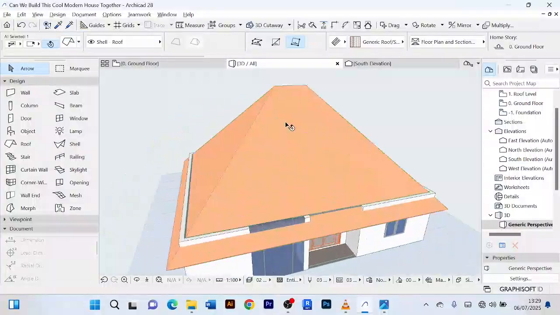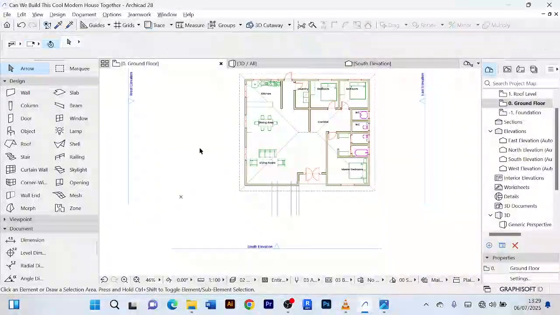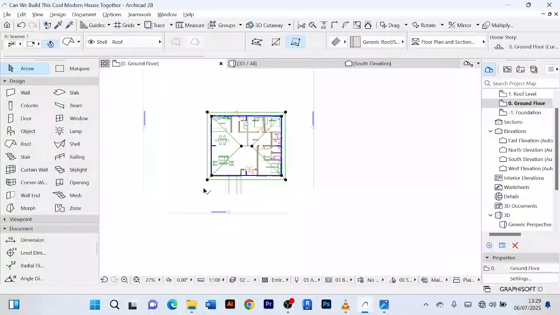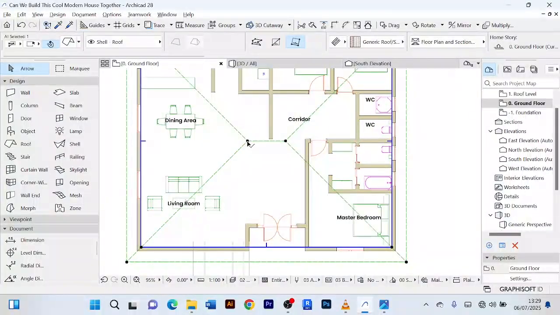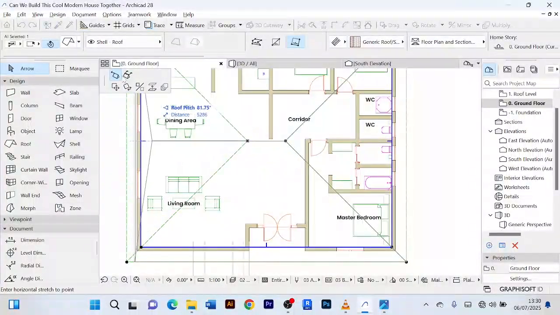However, if you want to change this hipped roof to gable roof, you come to your ground floor, you select the roof from one point. Then when you click on one of these, let's say this terminal or the tab or this black dot, you see drag horizontal ridges.